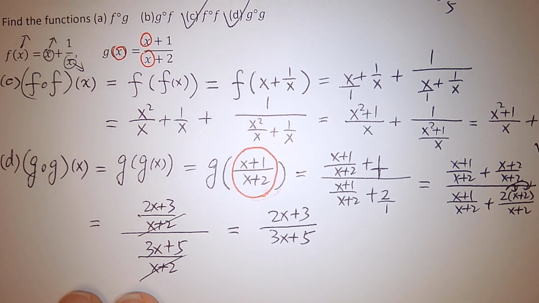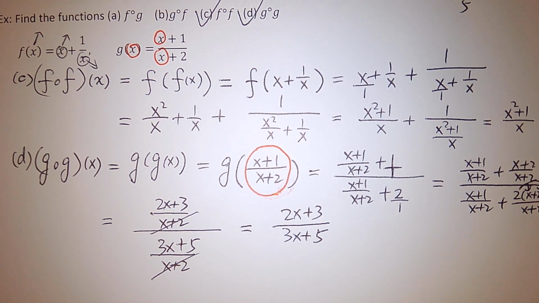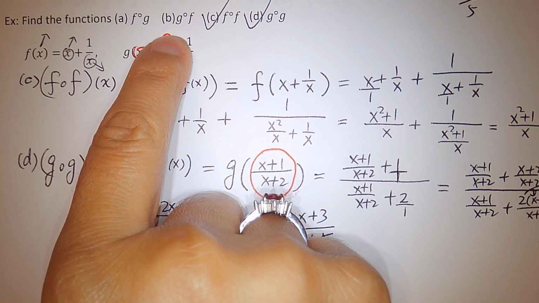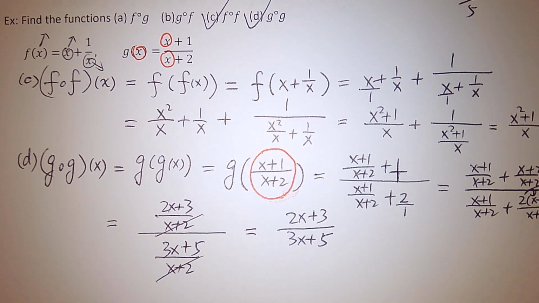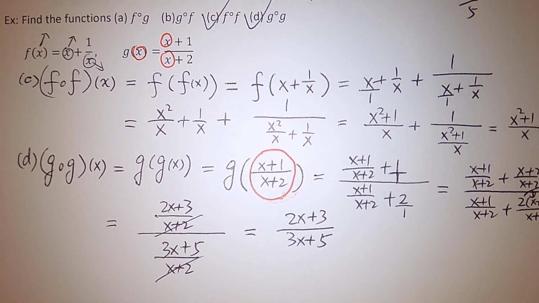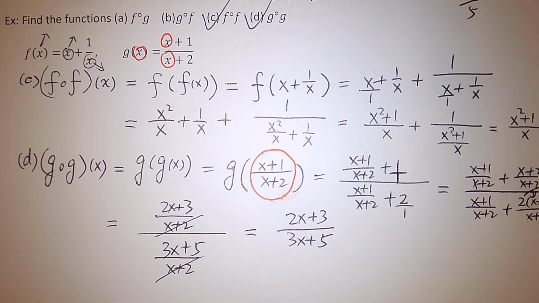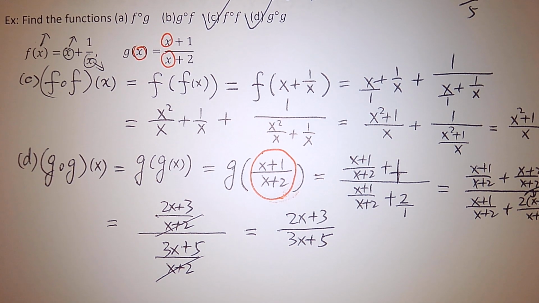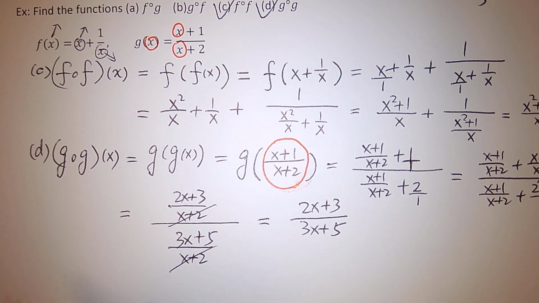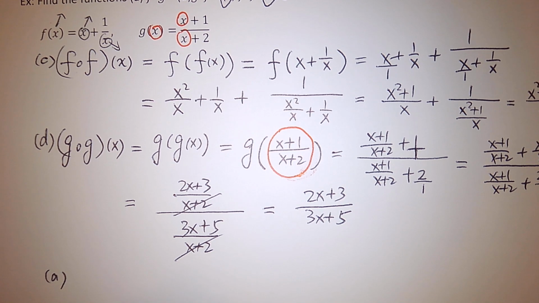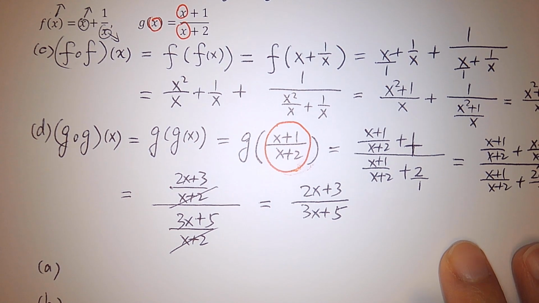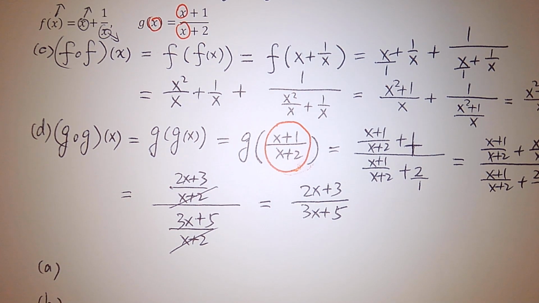Can you please try questions A and B by yourself? What time is it now? It's already 4:30. We'll have another 45 minutes, right? So I would leave questions A and B for later. If we have time in class, we do it. But I don't have an answer for that. I'm going to see whether I can get an answer quickly. Give me 2 minutes, I'll give you the answer, then you try it by yourself later. I don't think we have time in class. We have another section today. So let me try this. In the meantime, you can also practice that, but I'm going to do it quickly.